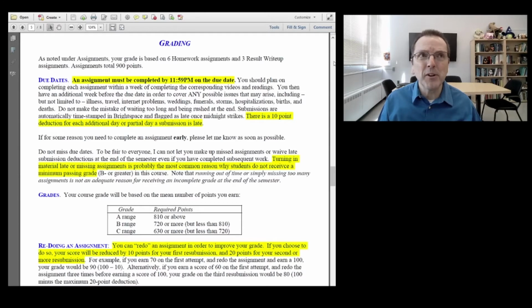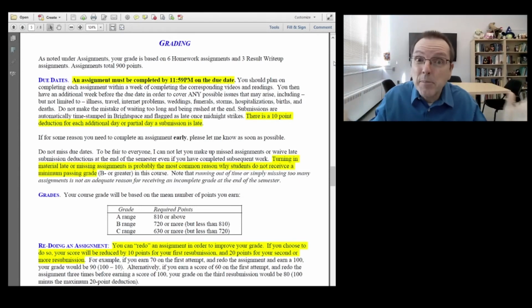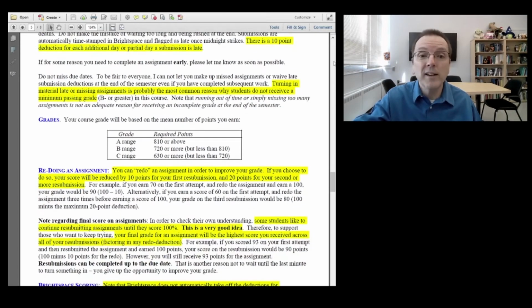So if something comes up and you're saying, oh, I know it's a little late, but I really don't want to lose those 10 points. Can you make an exception? My response is, that's why you should have turned it in a week ago. So don't fall into that trap. Turn it in early. Because if it's a technology problem, if your computer dies, if the campus network is down, doesn't matter. My response is, that's why you should have turned it in a week earlier. So do that. Turning in things late or just missing assignments is the number one reason, I think, for students not getting a passing grade for this course. Don't fall into that trap.